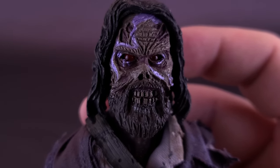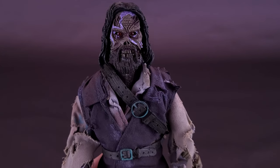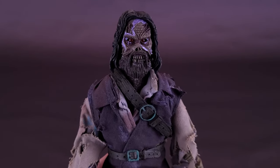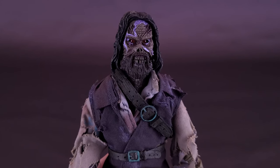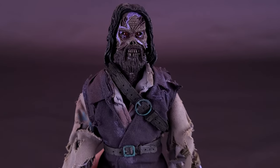One of the benefits of them using red plastic is that even if you don't have the lights on all the time — because I certainly understand why you'd be draining the batteries — at least it does look like his eyes are still slightly glowing. It doesn't just look like sockets, big caverns, which is sometimes the case when you get these light-up eyes. When you have the lights off, they just look like dead eyes, which I guess wouldn't be far removed when looking at a character like Captain Blake.